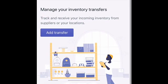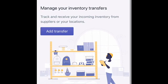My name is Brittany Bundles, and today's video is going to be on managing your inventory, keeping track of what's coming into your inventory stash, whether you're holding inventory at your home, at your salon, at your storefront, wherever you may be housing your inventory. This is a great way to keep you organized, and it's a tool that automatically comes included with your Shopify service. So if you are interested in learning more about how you can manage inventory, be sure to stay tuned for the video.